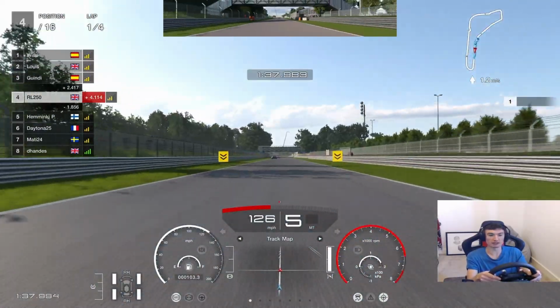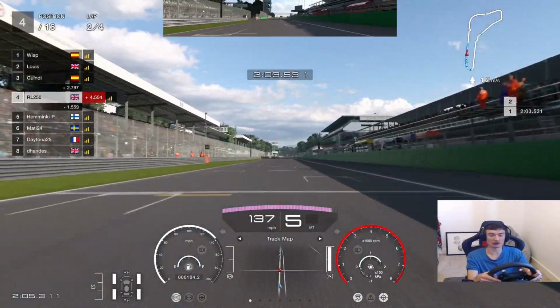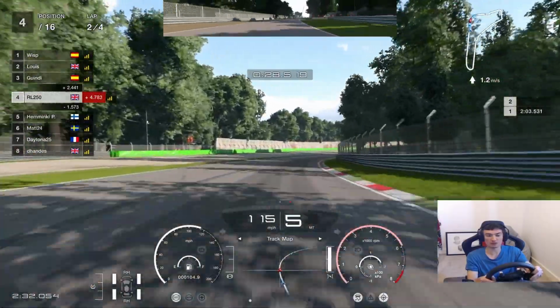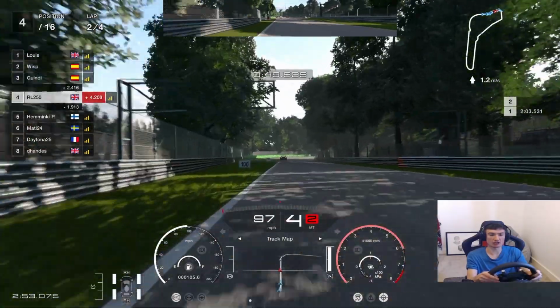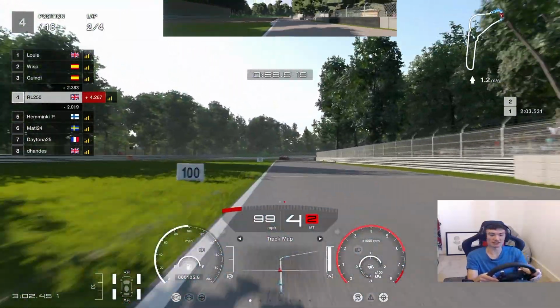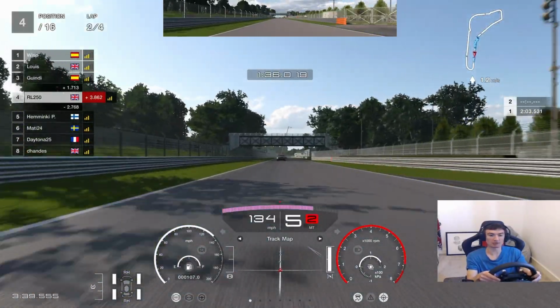2.4 to the Mazdas in front of us there. Mazda Group 4 Italian touring car race on lap 2. And yeah, so far the Mazda Group 4, the more laps we do, the more it's gradually getting there. Now, I do believe P3 has got a time penalty, so trying to make some inroads there, take advantage of that when it comes. There's that time penalty now.